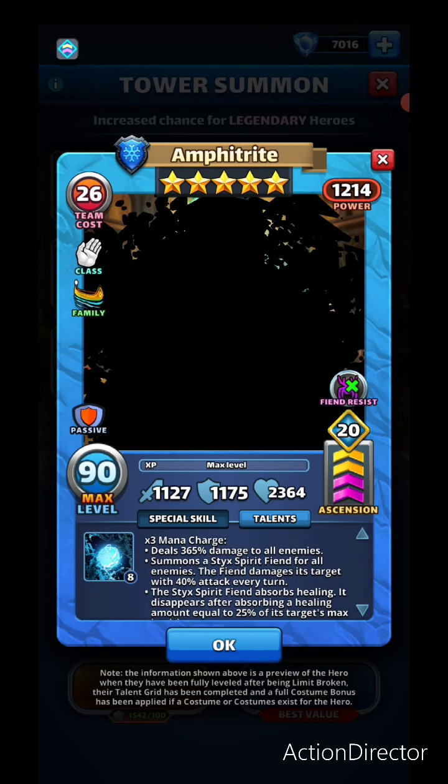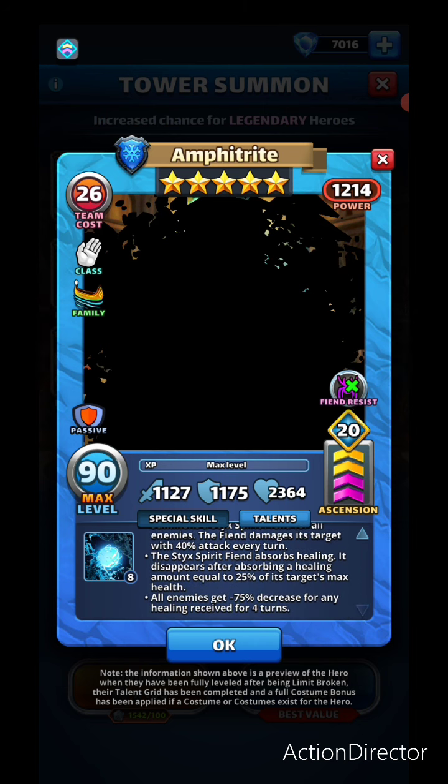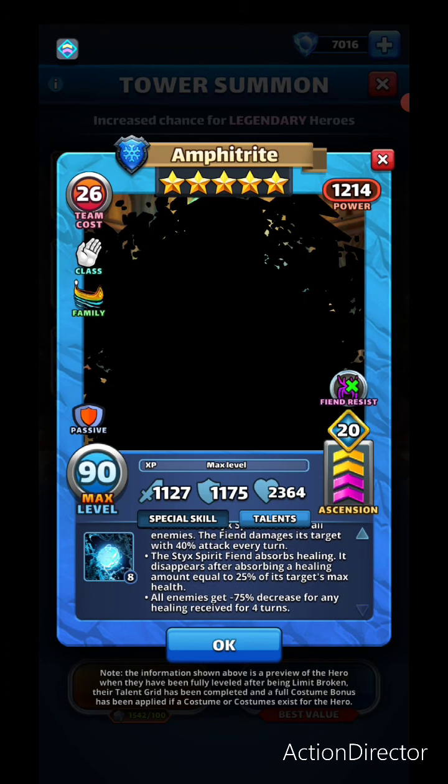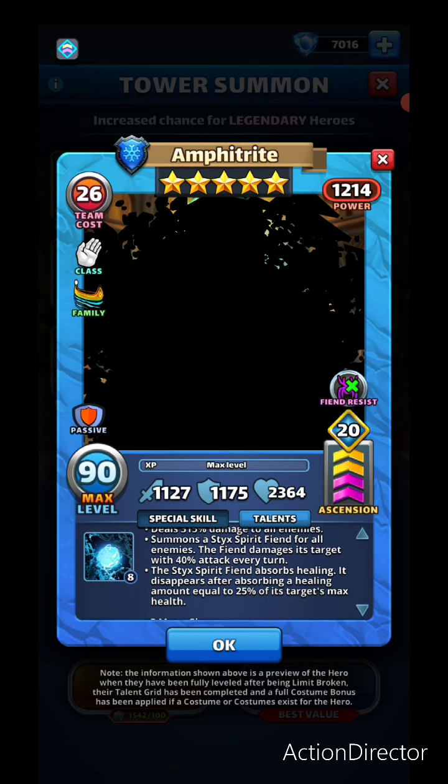The third charge deals 365% damage to all enemies. Summons the same Styx Spirit Fiend, except at the end of it, all enemies get negative 75% decrease for any healing received for 4 turns. Obviously, with the third charge, having that decrease in healing prevents you from actually removing the fiends, in which case you're not getting to remove the fiends out of the enemies. And it would have been good, except these fiends are not doing anything. The only thing they're doing is absorbing health. It doesn't do anything on its own.